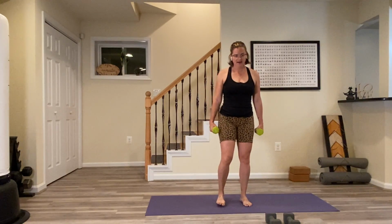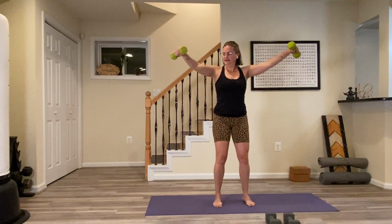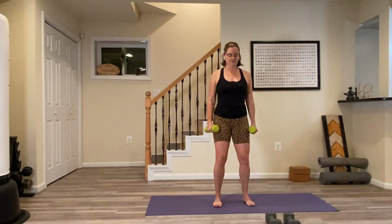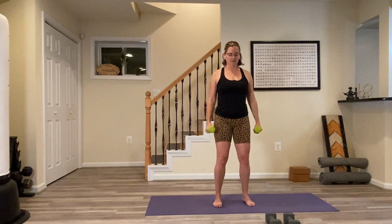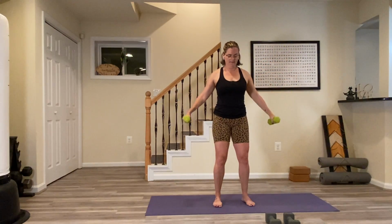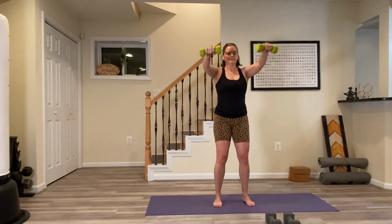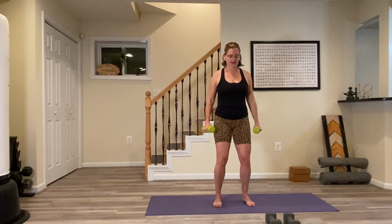Alrighty, pick it back up, go back to your swimmer. Out and around and down, up and around and down. Thing I really like as well about the resistance work is the repetition. You get 30 chances today to try this swimmer. To play with the weight that you are holding, the exact movement, how you're standing, holding yourself, frame of mind throughout, all a part of the wellness routine. In yoga, we often get 1 or 2 chances is all in a single asana practice to see how it goes.